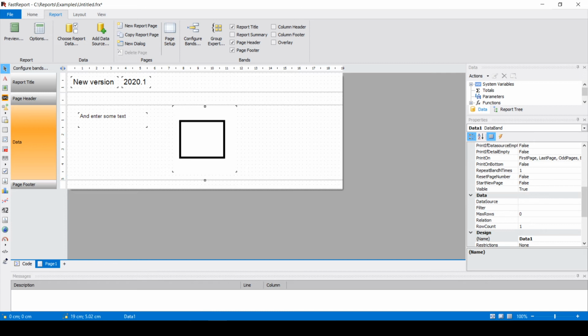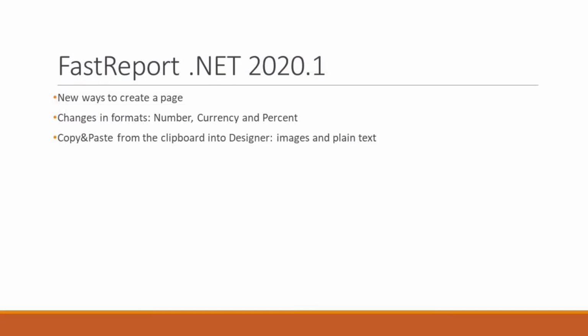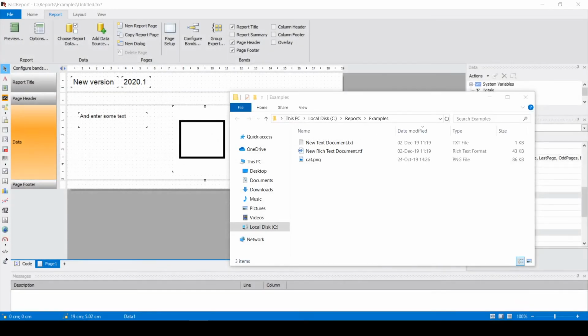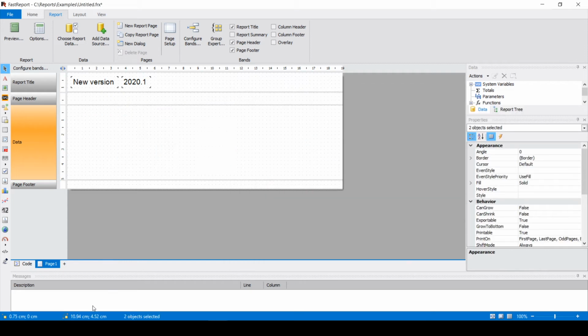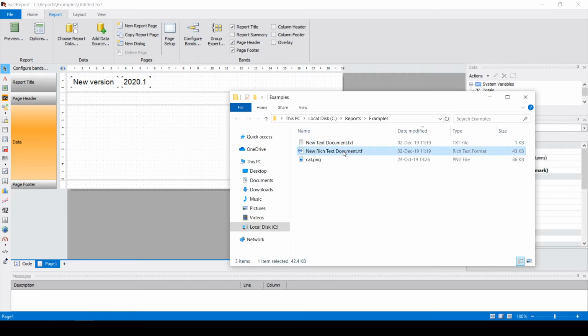So what are the other changes? What's next? Now you can drag and drop into designer. Let's delete those objects and drag and drop the RTF document.